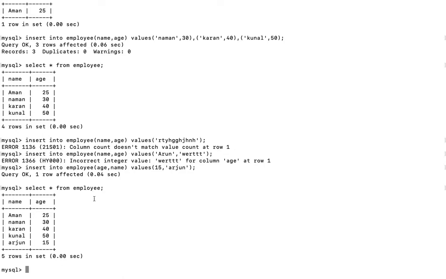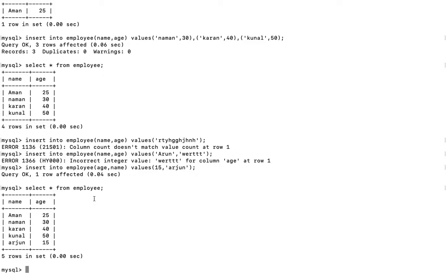Now if we want to check whether a value is null or not, meaning if we just define our table and don't define any values or column names, what will happen?